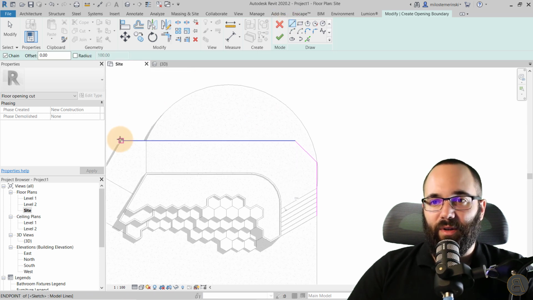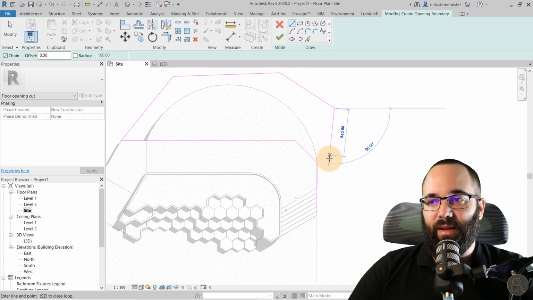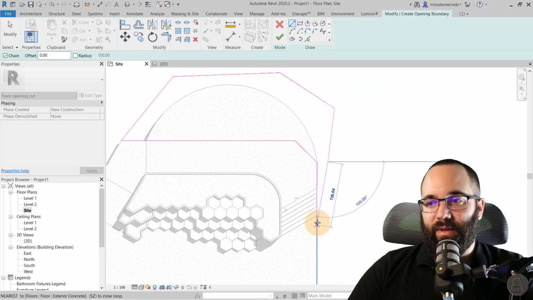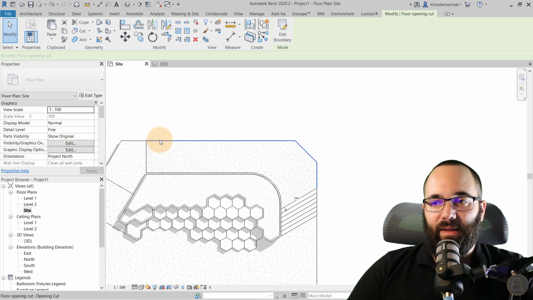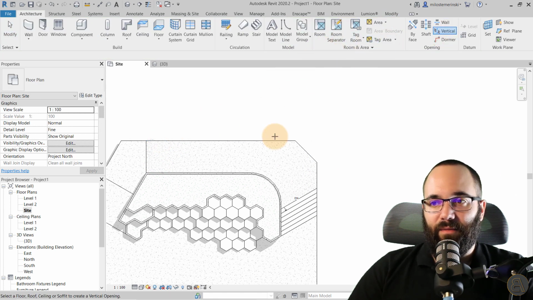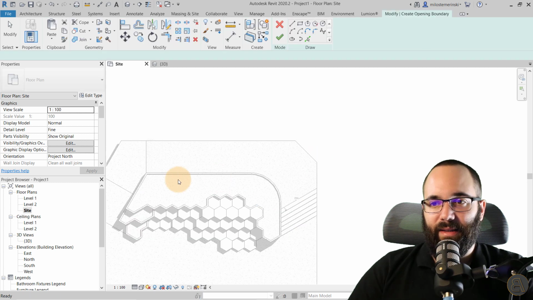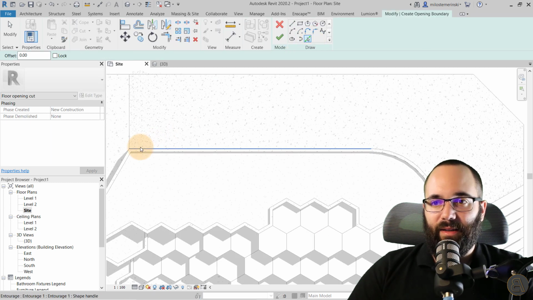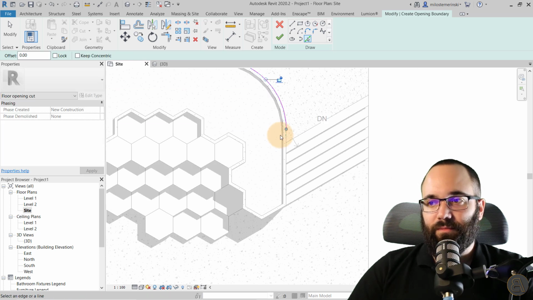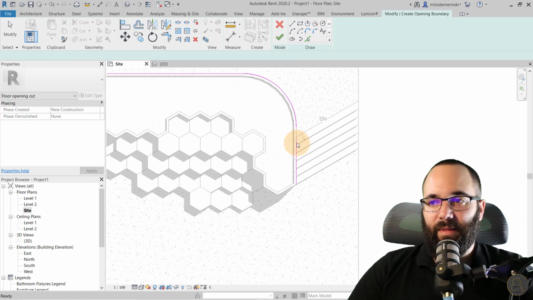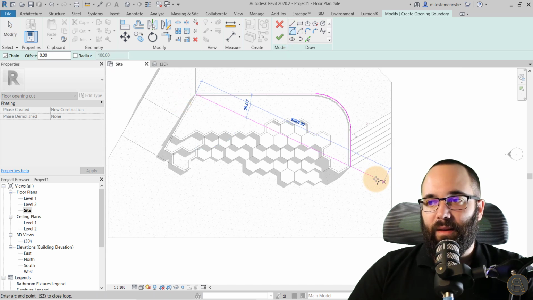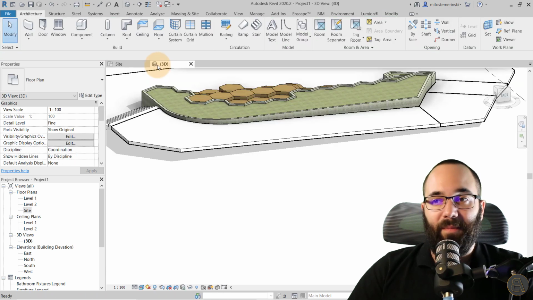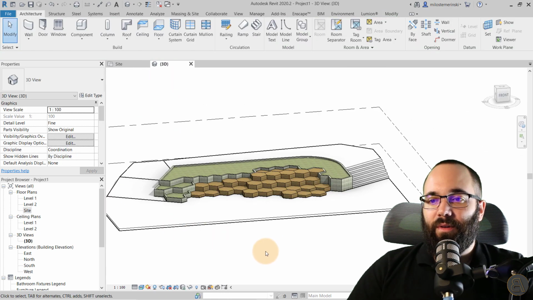And then you just want to go to the outside. So basically you just want to encompass the whole thing, so it kind of trims it away. So you hit finish. There we go. And then on the inside as well, so you want to go again vertical, select this thing, and then you just want to cut it here, like that. And then you just kind of connect it like so, finish. There we go. And now if I go to the 3D view, this is what we have.